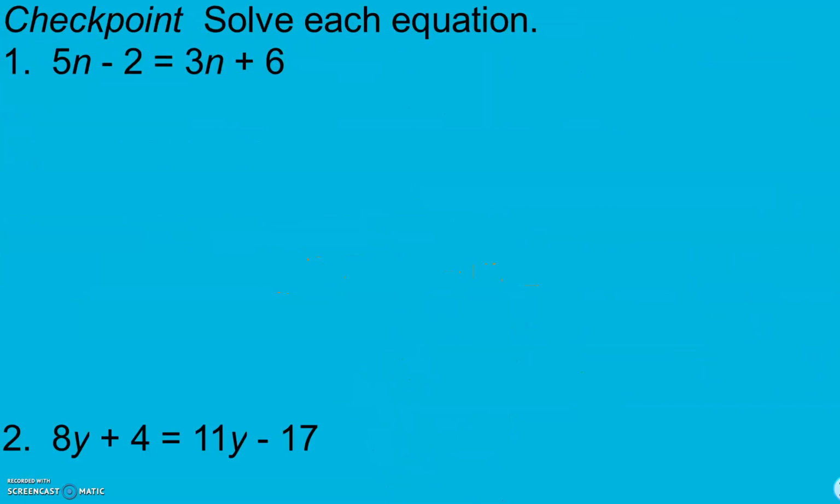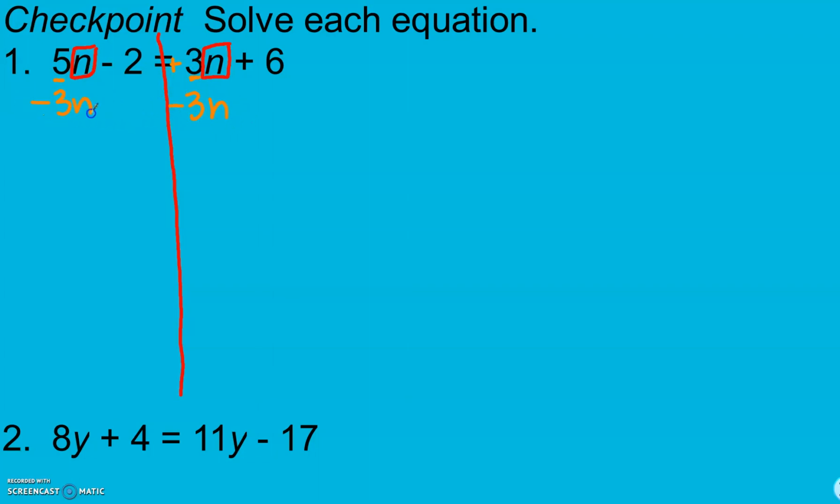Feel free to pause here and give it a try. First thing we want to do is double check and make sure that our left side is as simple as we can get it and our right side is as simple as we can get it. Both of those expressions here are completely simplified. So now I look. I have variables on the left side and variables on the right side. I want to try and get them together. Since 3 is smaller than 5, 3 is the one that I'm going to move. Right now it's a positive 3. I get rid of 3 by taking it away. 3 minus 3 is how I get to 0.